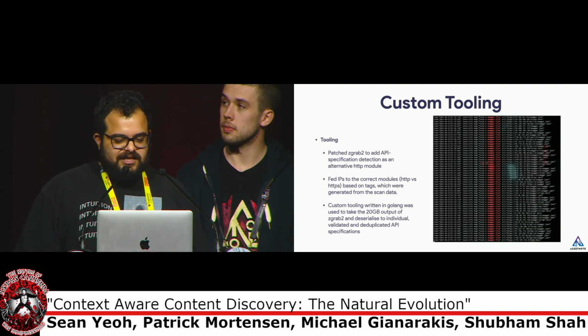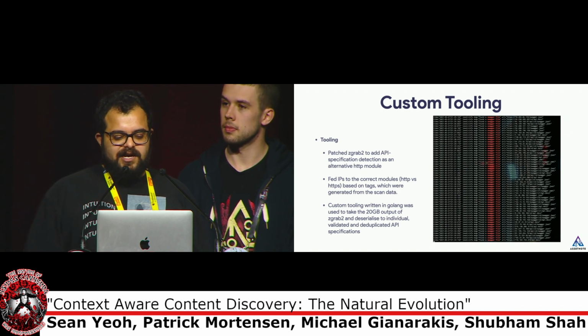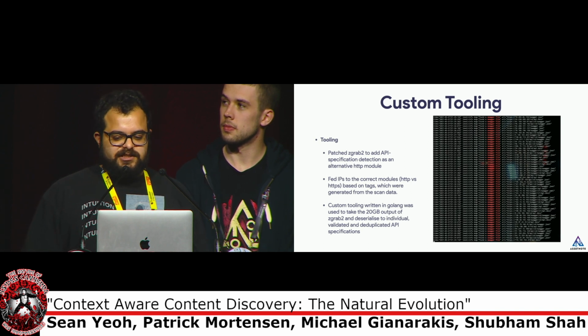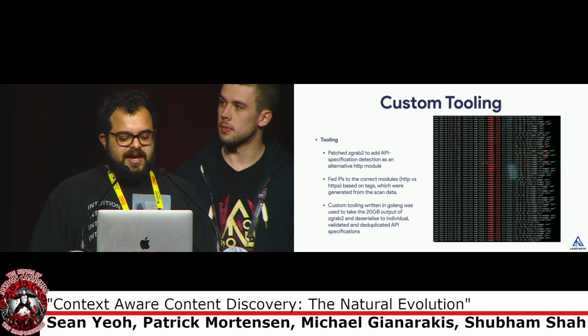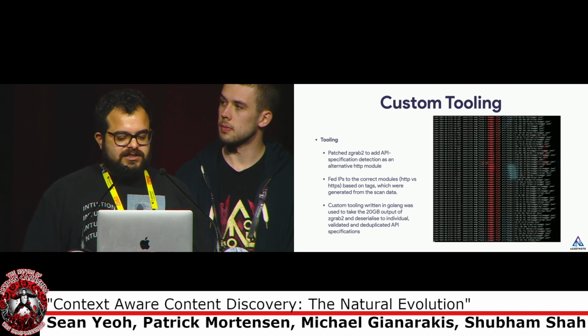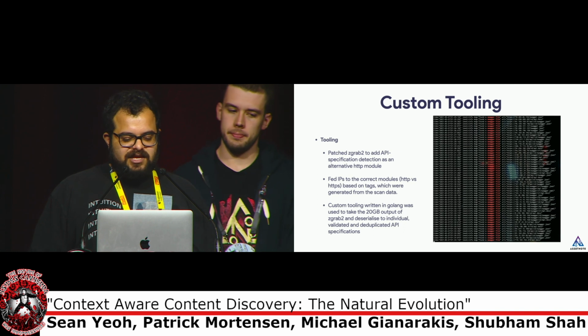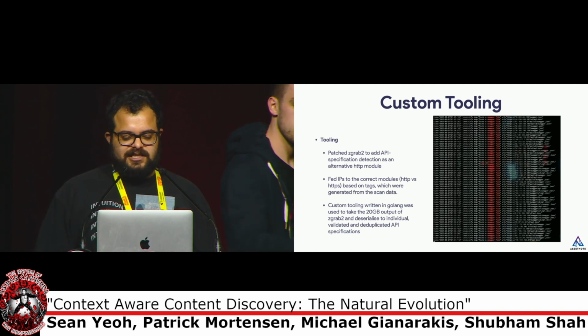It looks something like this. We patched zgrab2 to add an API specification detection module. So every time it would detect a Swagger JSON file or Swagger YML file, it would flag it. But it would be making these 22 requests that I showed earlier across every single host that we had identified being online on port 80 and 443 on the internet. So we fed these IPs to zgrab2, and at the end, we ended up with roughly 20 gigs of output that we had to deserialize and deduplicate.